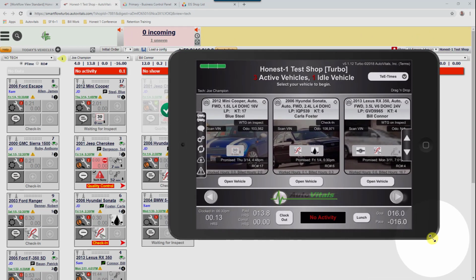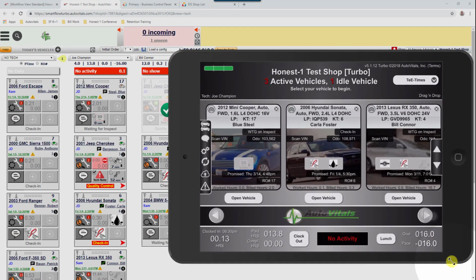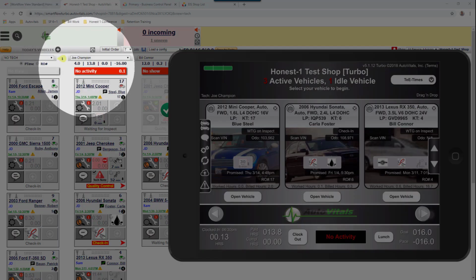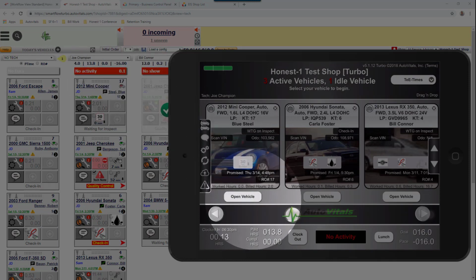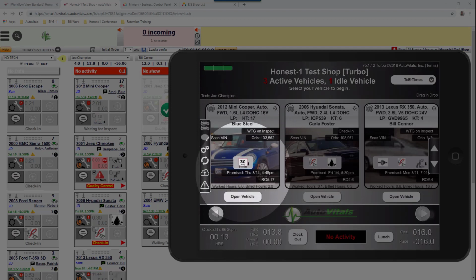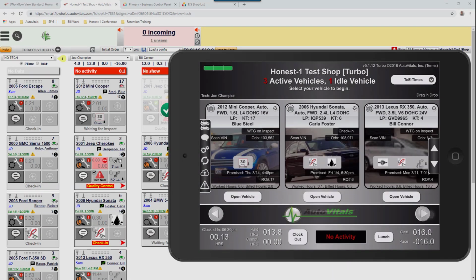So again, to always understand what's going on, we want the service writer to get instant feedback as they go through and do things. So before I open this tablet, I'm going to draw your attention here that you can see there's no activity, and I'm going to tap on this open vehicle to open it up. And again, we've already talked about one hot spot here and another one here, and also the odometer here. So the favorite way of opening them is to click where it says open vehicle. So I'm going to tap it and open it up.